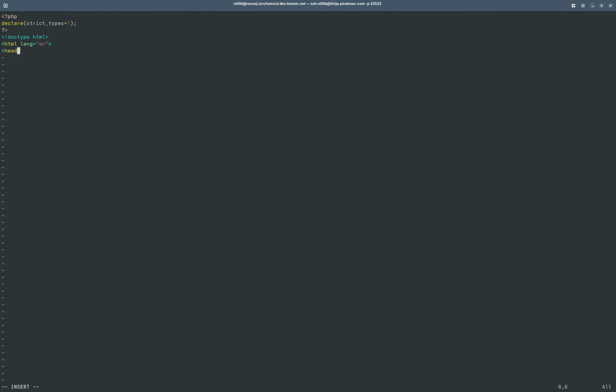Now we will open the head and meta. First that we will set to UTF-8, my old friend, and then we will meta name equal viewport, content device width, initial scale is equal to 1. I believe that's enough here.